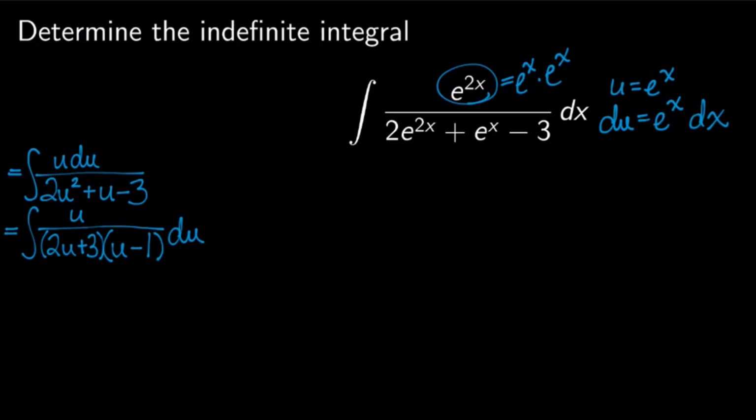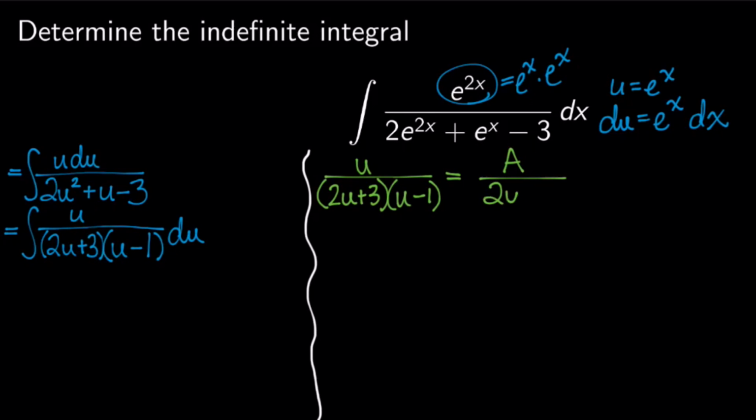Fantastic. That means we're ready to begin the partial fraction decomposition to get this rational expression split up into two pieces that I can take antiderivatives of. So going off to the side to do some margin work, I have my rational expression. It's just two linear factors on the bottom, so there's only going to be two pieces over here. Two unknowns, so I have a capital A and a capital B, and I'm trying to figure out the numbers that capital A and B are going to be.